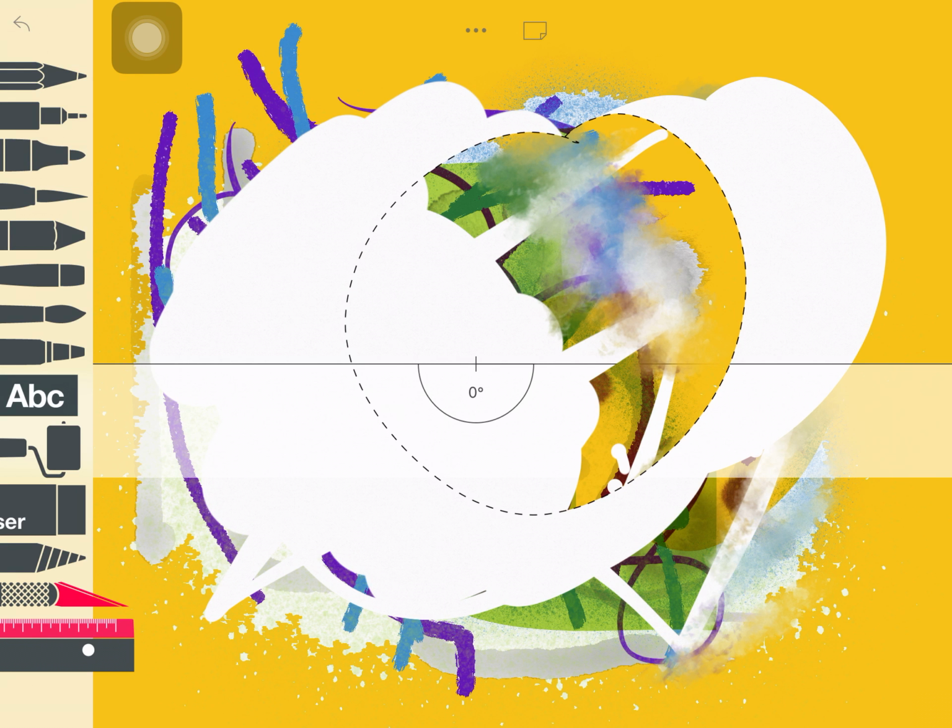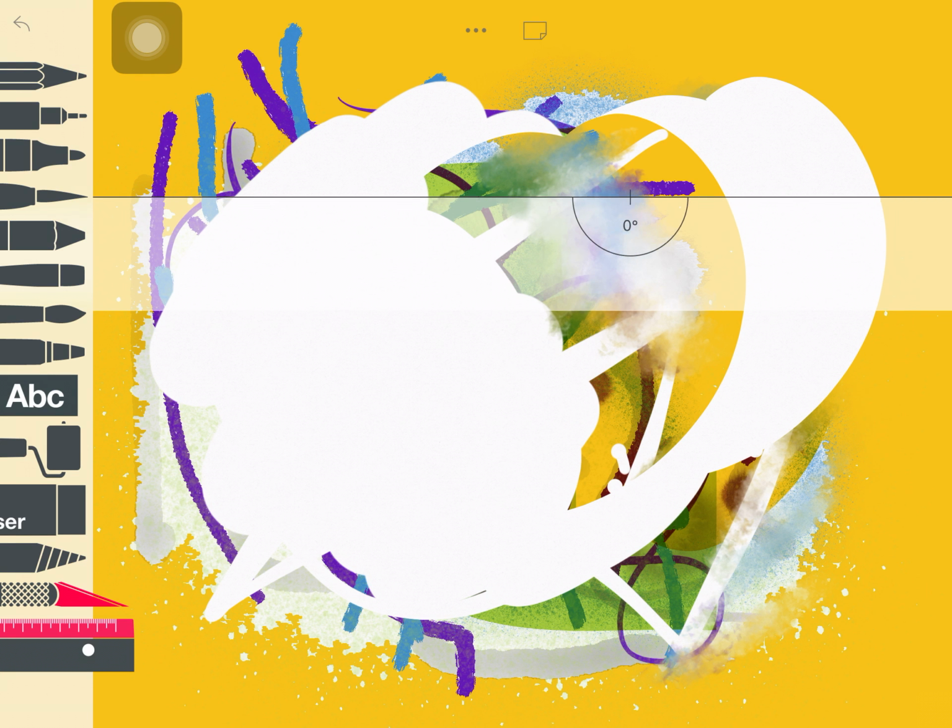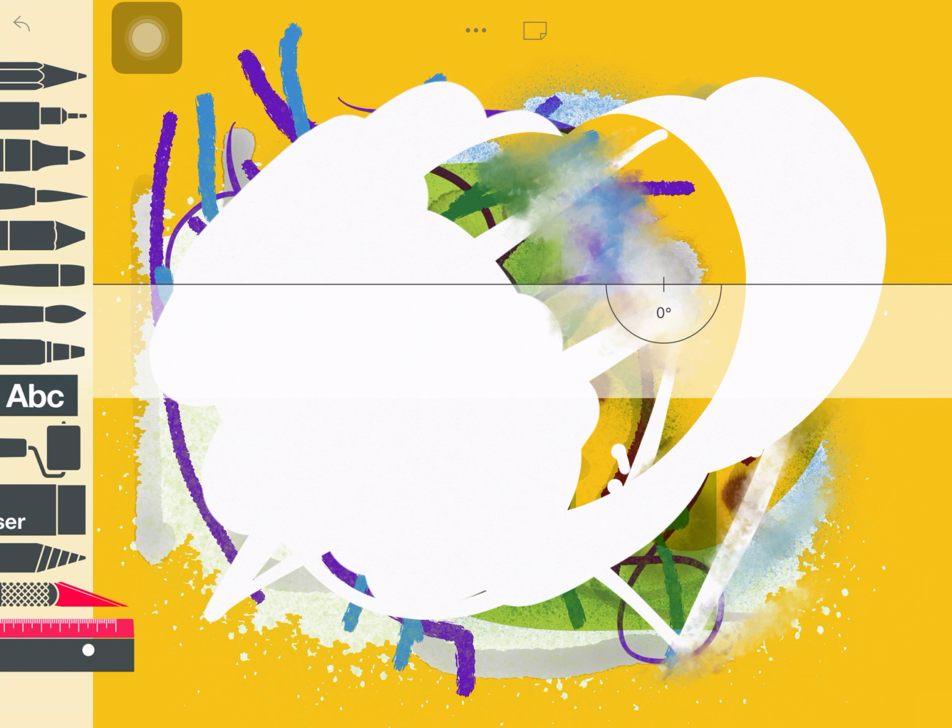The ruler tool allows you to measure things, allows you to rotate. Lots of fun tools here to play with. I encourage you, if you are using this app to create, that you play with it a little bit first before you go on to actually creating with it for whatever project you're deciding to use.